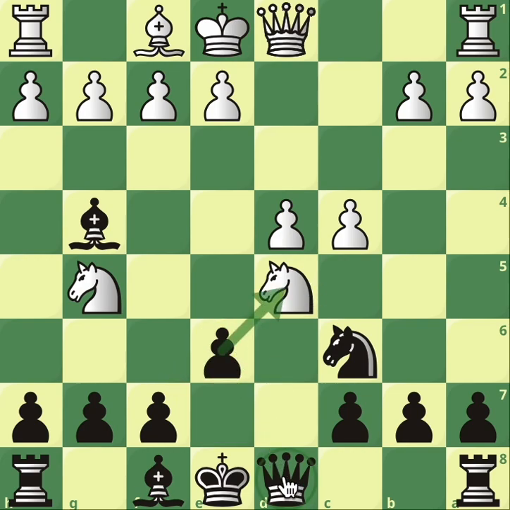Looks like white can take back, but now e6. You're going to attack this knight and then attack the other knight with the queen and with the pawn. So you're going to win a piece. There's no counterattack here or anything.